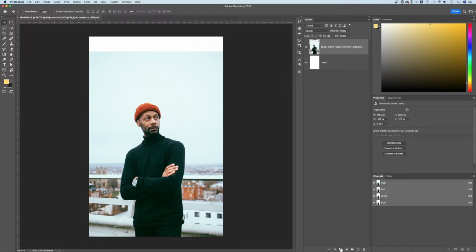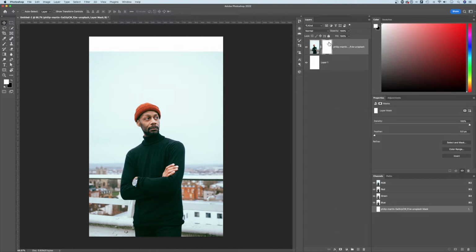The way masks work, if I have my layer selected and I go down and add a mask, this is just a blank mask. Anywhere that's white is totally see-through, so right now everything is see-through. Anywhere that's black is transparent, and everything in between is sort of a different level of transparency. So with that being said, one of the quickest ways is to create a gradient to feather this.